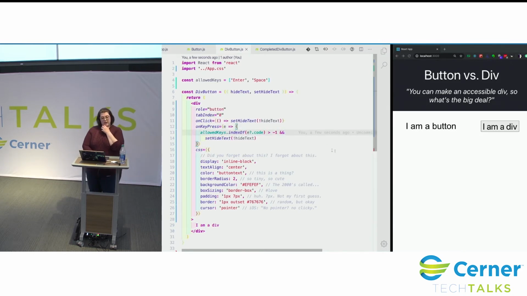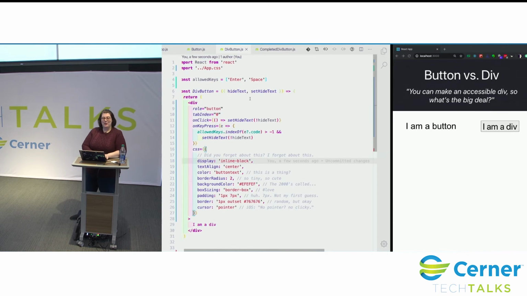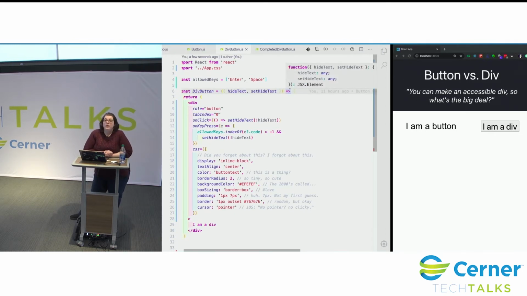So essentially what we're looking at is what you require in React where you have hooks. Oh, that's why I didn't include my hooks. I didn't need hooks, never mind. All right, so this is essentially what you require in order to set a div to look like a button. That's a bunch of CSS. And there's quite a few different div roles you have to add.